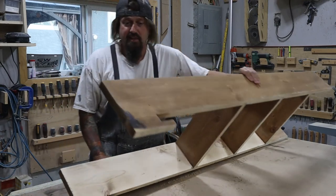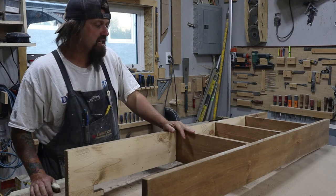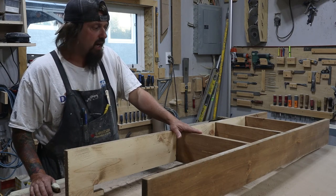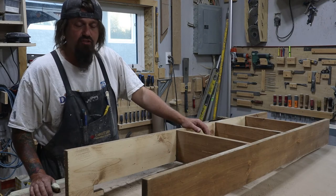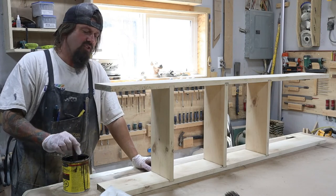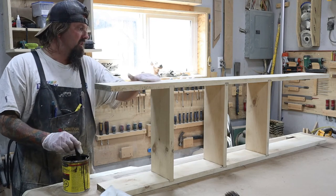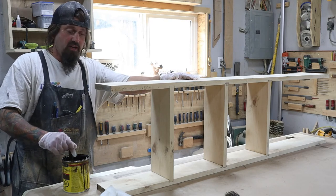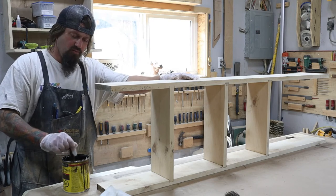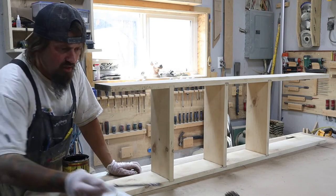Okay, so there was a big mishap here. The customer wanted it darker, so now I'm sanding it down and gonna restain it to a darker color, which is a dark walnut. And this was Early American, so I'm gonna sand it down and restain it to a dark walnut. Okay, let's see if we're back on track here. So I sent a new sample of the dark walnut, and that's what she wants to go with. So this is all sanded down. I'm gonna restain it and go from there. It didn't take too long to resand. It wasn't too bad. Could have been worse, but not that bad. So now we're ready to rock and roll.